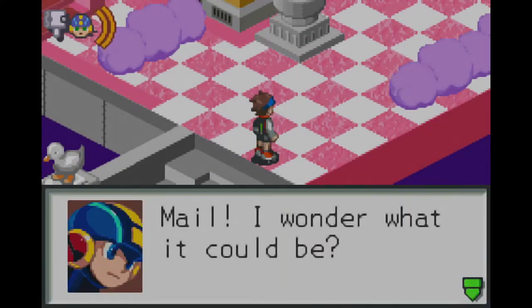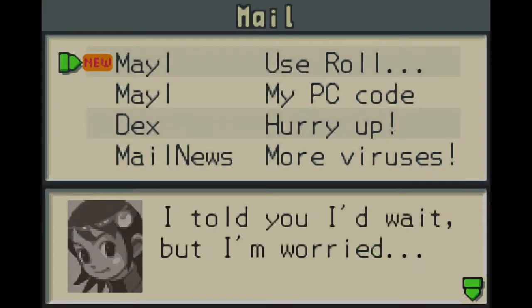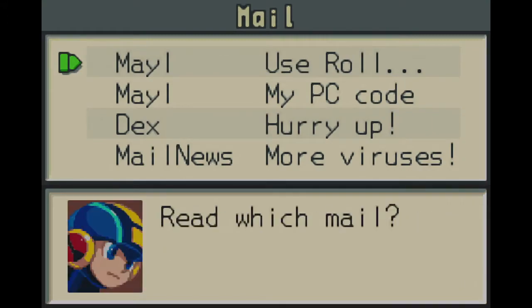Roger. Mail. I wonder who this could be? See, use Roll. I told you I'd wait, but I'm worried. Give this to Megaman. Lan got a chip for Roll R.